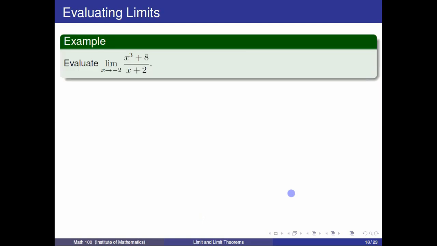X cubed plus 8 over x plus 2 as x approaches negative 2. Okay? Ganun ulit. Subukan muna natin i-substitute si negative 2 kay x. Pag sinubstitute natin si negative 2 kay x, ano yung taas? You have negative 2 cubed plus 8 or negative 8 plus 8, that is just 0. At yung baba, negative 2 plus 2. So, 0 din. So, this is still indeterminate form, 0 over 0. So, ano ulit gagawin natin? Isi-simplify natin ito to a function na kapag kinuhanan natin ng limit, as x approaches negative 2, nag-exist na.